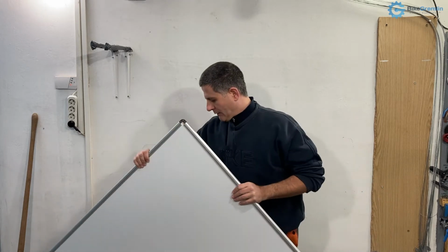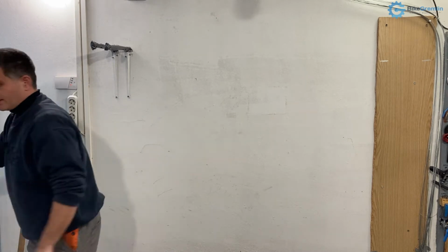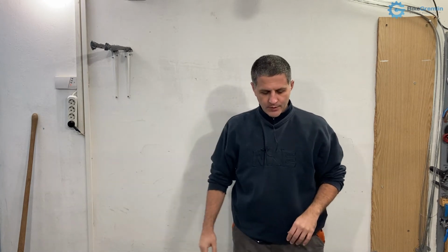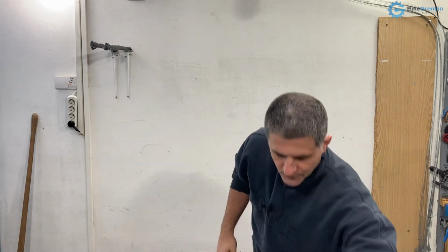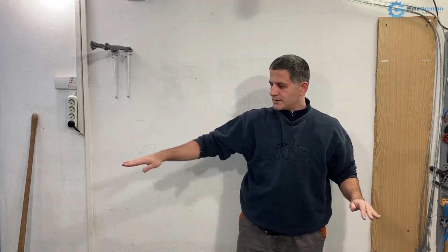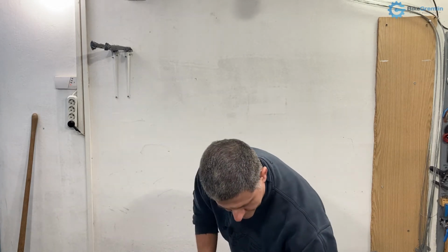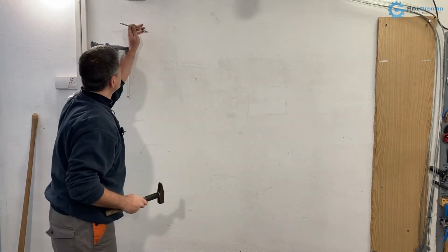And here, because I don't have an assistant, I will use a bit of hacking to make sure that it's level. But if you have an assistant, you can have the assistant hold this in place with this tool to make sure it's level, and then mark all the holes and you're good. But if you're doing it alone, you might have to improvise by having it stand on something, or like I'm about to do now. First I will mark this first one.